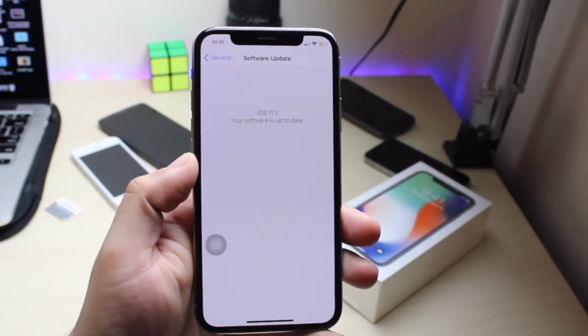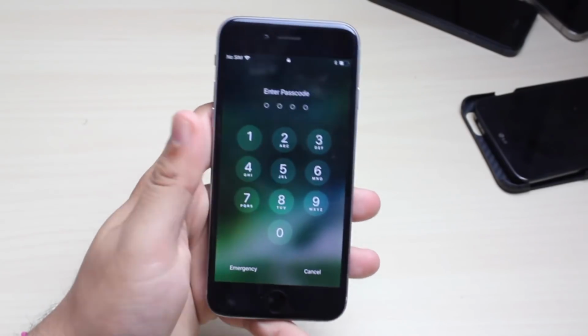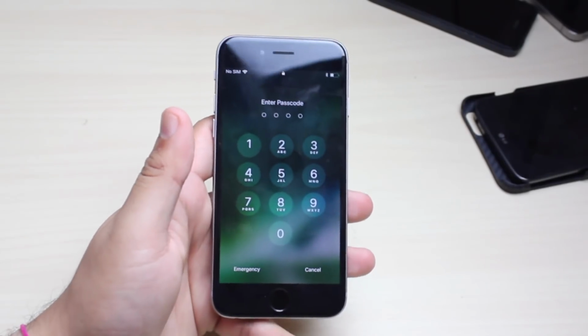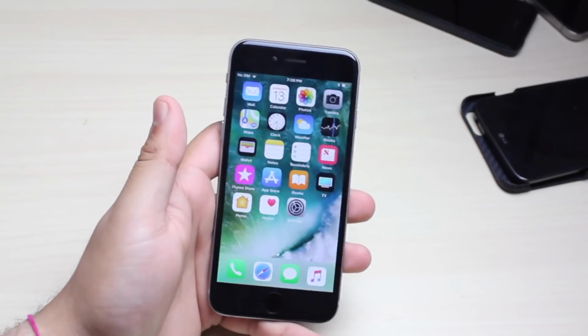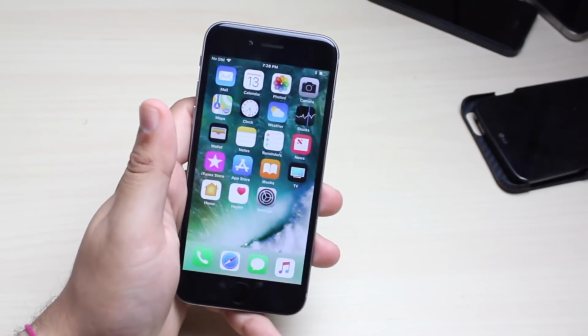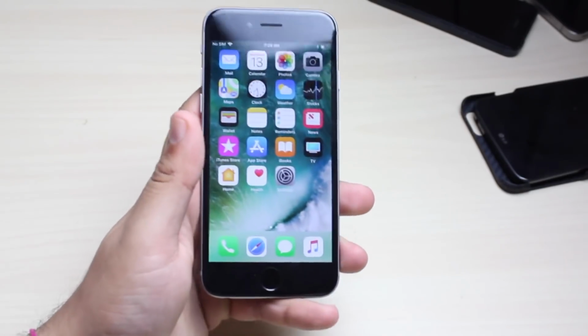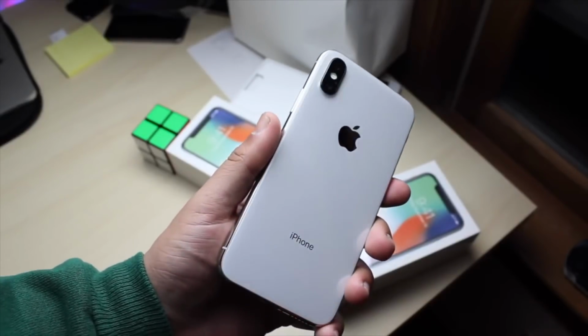Now, some ways that the iPhone 10 is better: the iPhone 10 has a much better screen, a much bigger screen at that, 4.7 inches versus 5.8 inches. The iPhone 10 has a 12 megapixel camera, where the iPhone 6 has an 8 megapixel camera. Now, again, megapixels aren't everything, but comparing the two, the iPhone 10 is about 40 times better of a camera than the iPhone 6 is. Now, that's a little bit of an exaggeration, but you guys kind of get the idea.